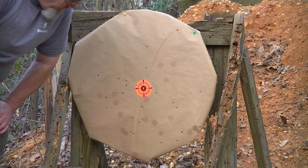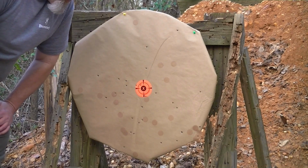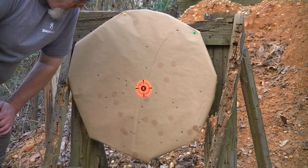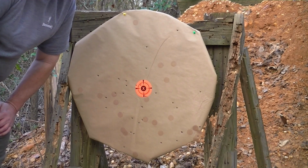So just as a bonus, just to see, we're going to shoot it with the Winchester 24 pellet number one, because my gun absolutely loves the number ones. And that's the only one we can find number ones in unless I reload them. So we're going to try Winchester 24 pellet number one just to see how it does.